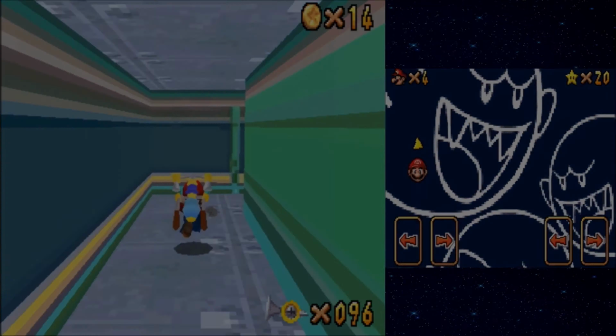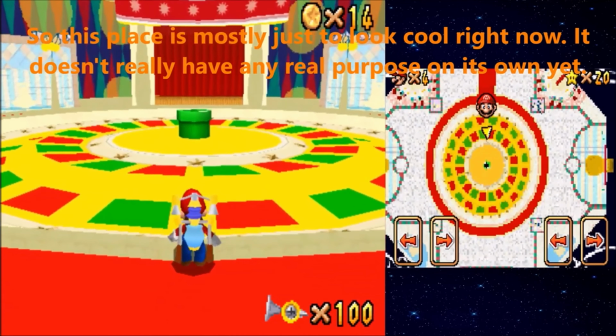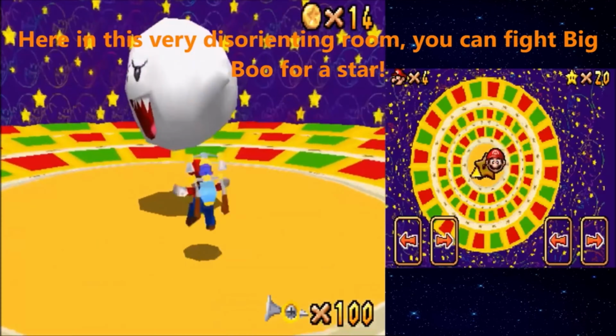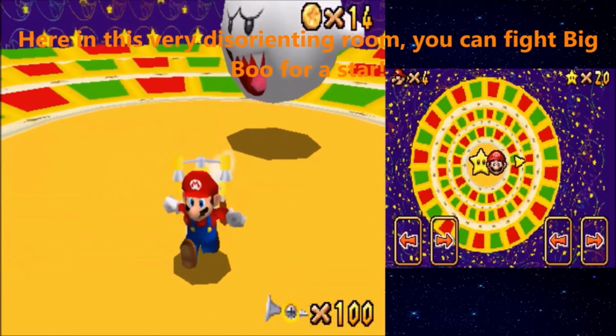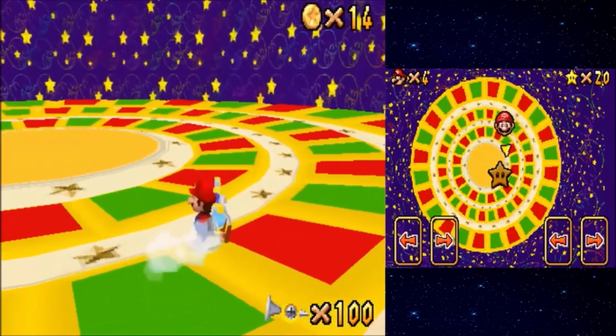The casino is how it's always been, but it doesn't really have a purpose as of 2 years ago, of course. But there is a pipe in the middle of the casino, and it does have a regular Big Boo boss fight, but with bombs falling from the sky to add some difficulty to the regular easy boss fight. And that's the 2-year-old preview.